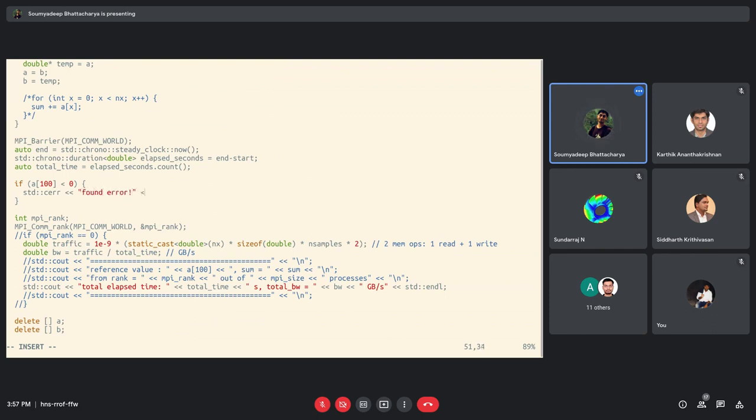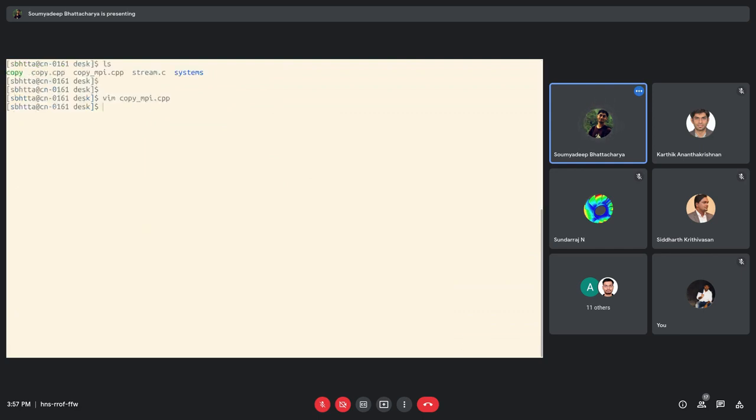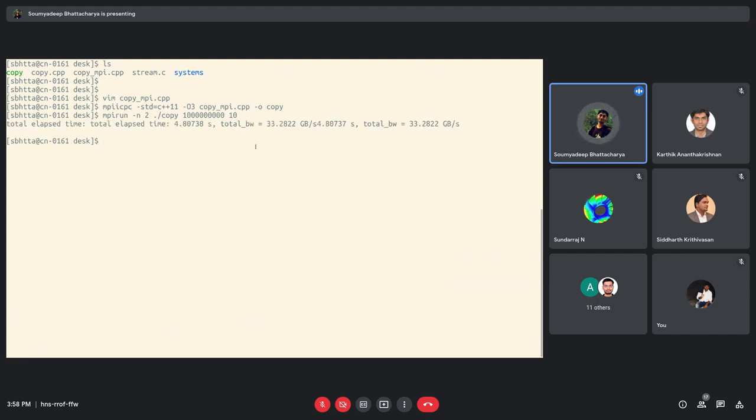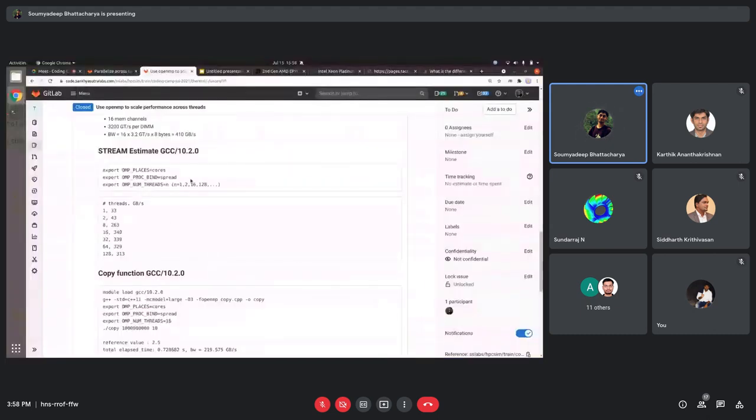This most probably won't get triggered. That's why it won't say it. Okay. Let's see. Should be 33 plus 33. Okay, this also didn't help, but at least we got 33 GBps here, and 33 GBps here, which adds up to 66.